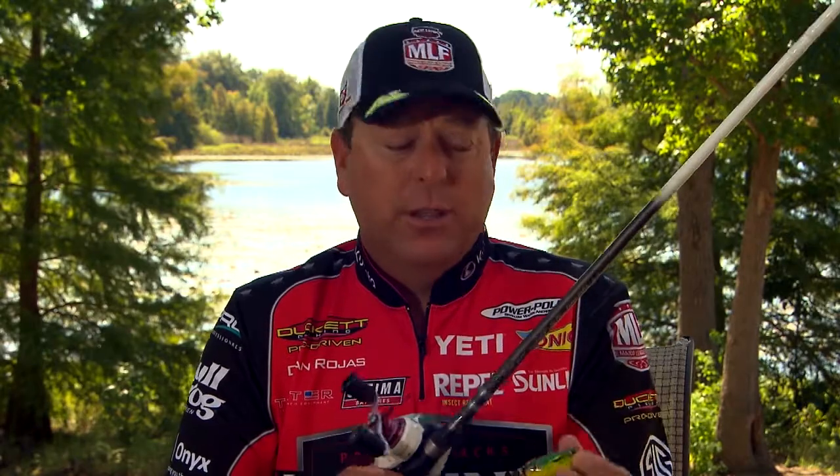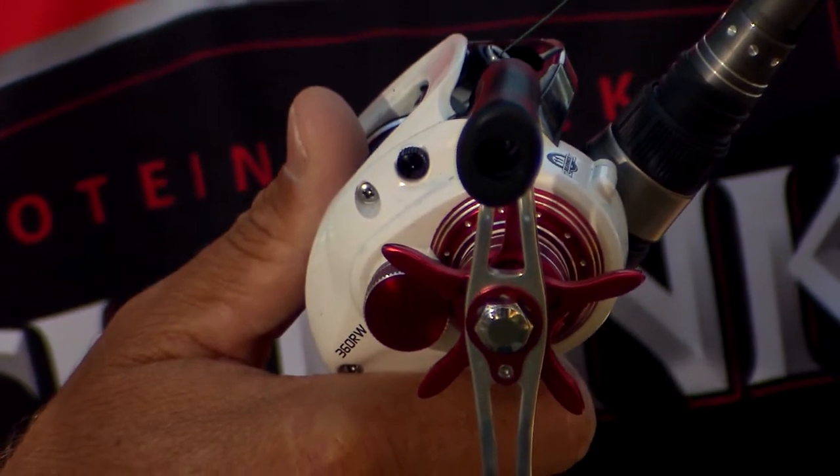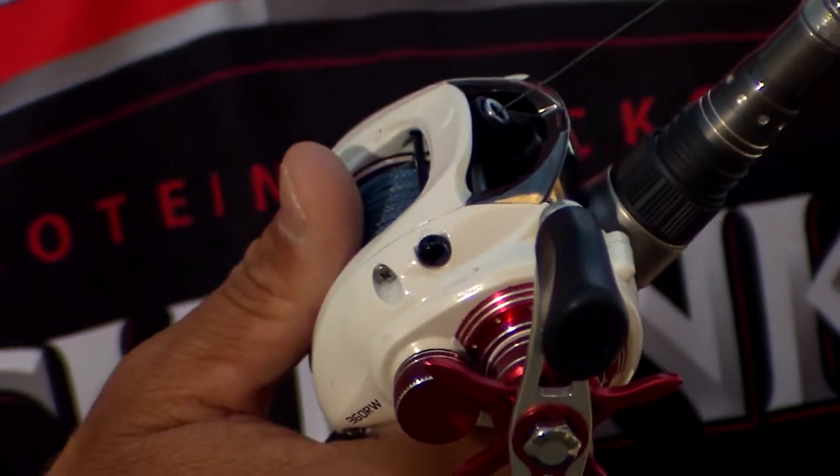Now, that is so crucial when you're frog fishing. You don't want something that's really stiff, because you can't apply the action to the bait and make it come alive, and that's what brings those strikes on. On top of that, you have to have a high gear ratio reel. I use a 7-to-1 Duckett 360R baitcast reel. Lots of power. I lock down the drag all the way, so there's no give at all. So when I hit that fish, I've got strong braid that's going to penetrate the fish's mouth without any stretch, and that's exactly what I want.